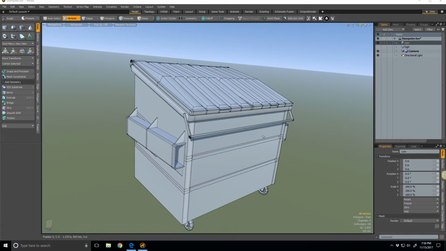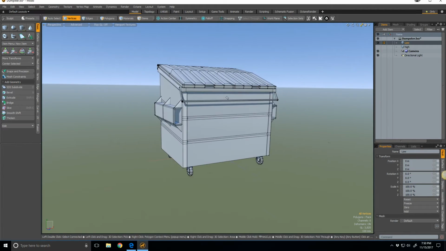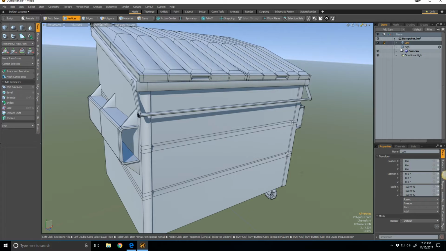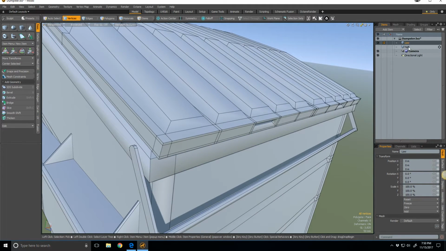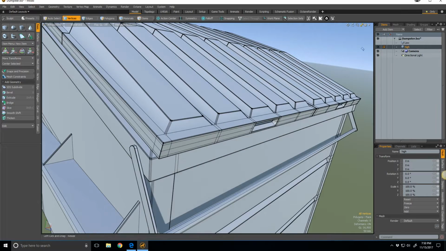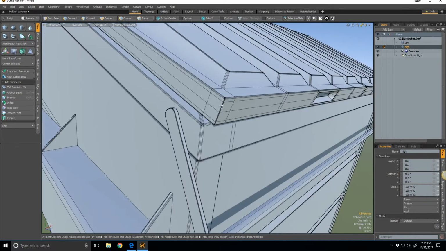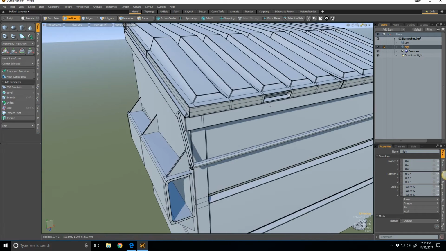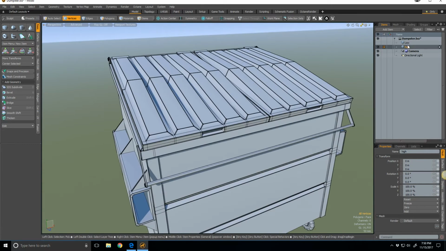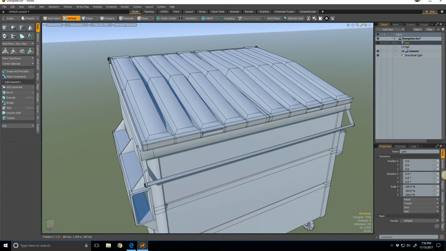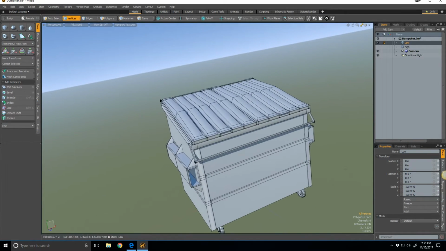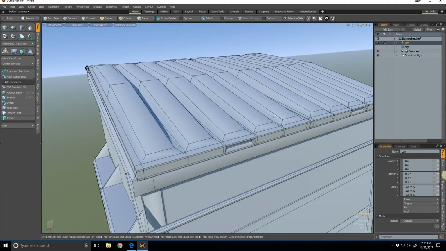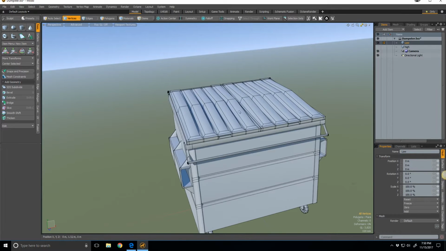So right now we have the same dumpster model that we used before. And I have a low-res version and a high-res version. And basically they're the same models, but the high-res version just has, you know, nice beveled edges, nice rounded edges on theirs that we want to bake down to the low-res version. And so what I want to do here is I want to separate all these parts down into low and high-res equivalents, down into low and high-res mesh layers.